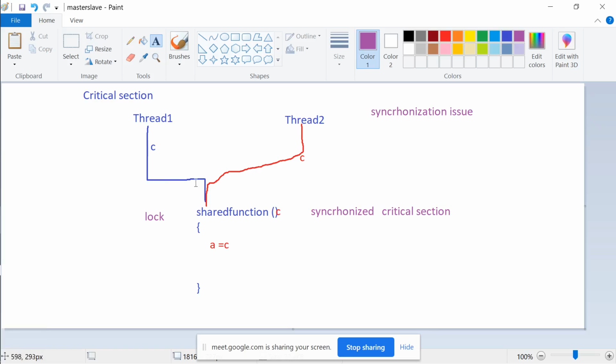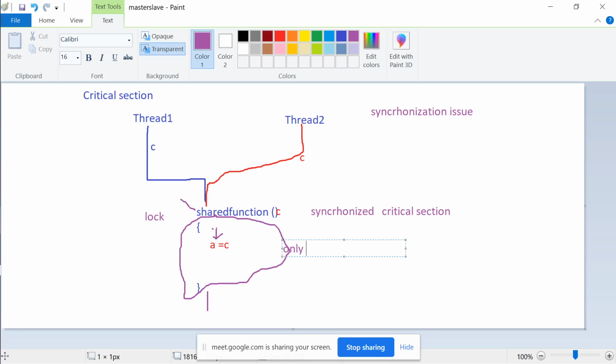So which means that when thread 1 has entered first, thread 1 got a chance first, he entered in, he modified the value of C. Then that value will be updated to A over here. So thread 2 now has a chance to enter to read the value of A, which was updated by thread 1. Once thread 1 is out of this block, thread 2 enters the block, and then it gets out. So at a time, how many threads can run in one critical section? Only one thread can access and share the code of the critical section.